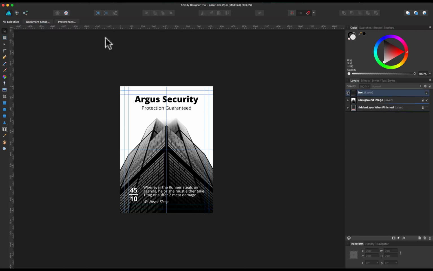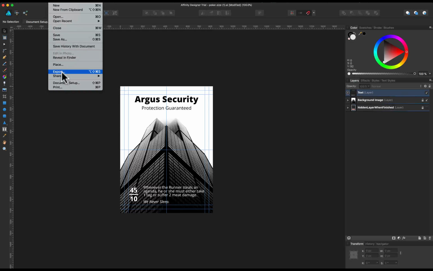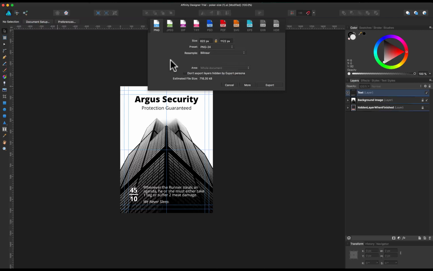So if I go here to File and Export, there's all these different types of formats that I can export it as. Right now I'm just going to export as a PNG just so we can see it. This all looks pretty good. We'll keep it the same size and we'll hit export.